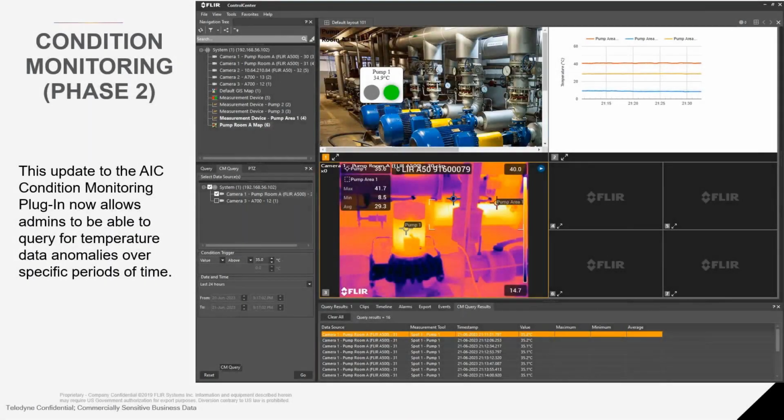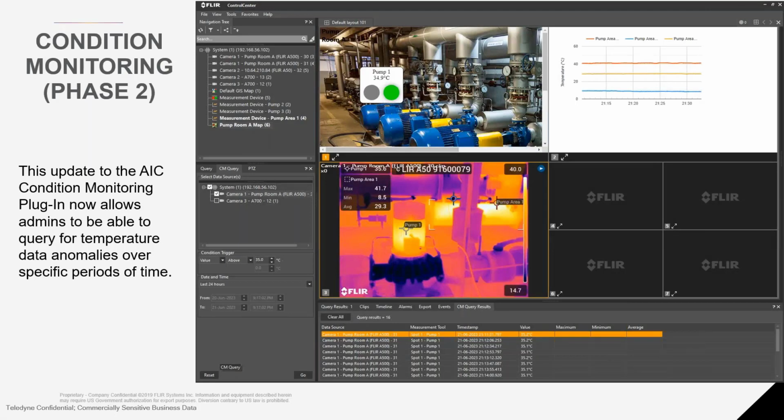Now, finally, we wanted to show you a little bonus slide here, one of our new advancements for our condition monitoring plugin. In phase 1, which was released at least a little while back, we could monitor conditions, right? Heat, temperature, etc. And we were able to alert in Latitude when our sensors indicated that temperatures had either gone above or below the thresholds that we set. But phase one was literally just live alerting only.